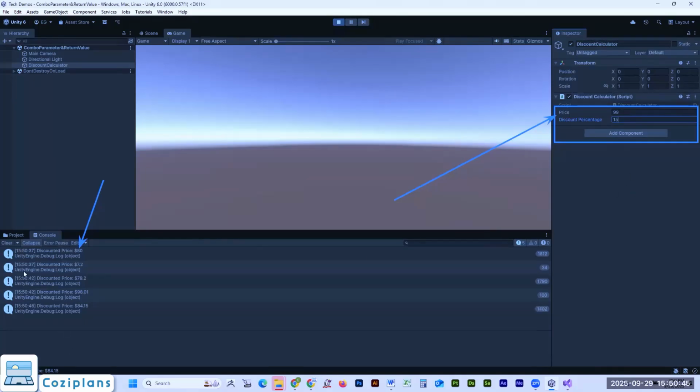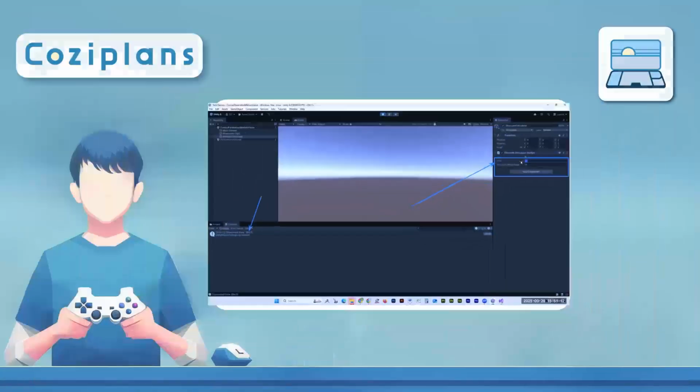It's going to let me know. And again, you see all this kind of math in here. Hit the clear button and you can see what the latest one is, because it's going to just show you all the calculations inside there. And I'd be like, okay, so if I start at 99 and give it 15, I can see really I'm going to get 84.15 from my customers and so forth. So we've already built ourselves a cool little tool that we can test out prices on our store and practice our combining parameters and return values.